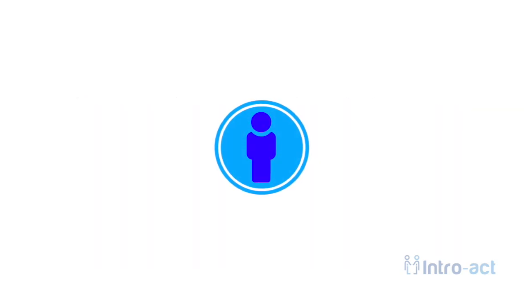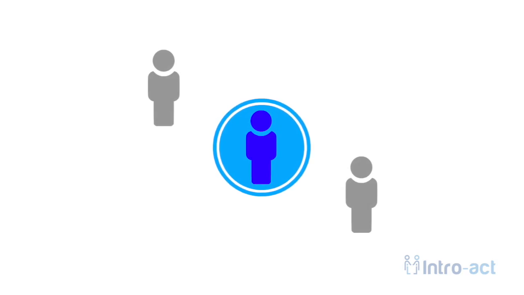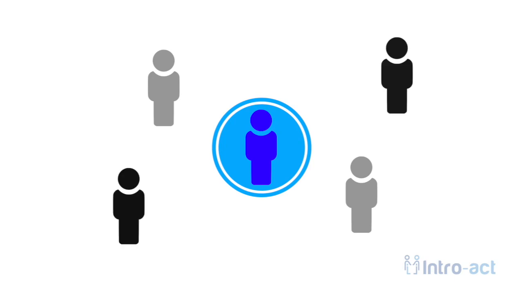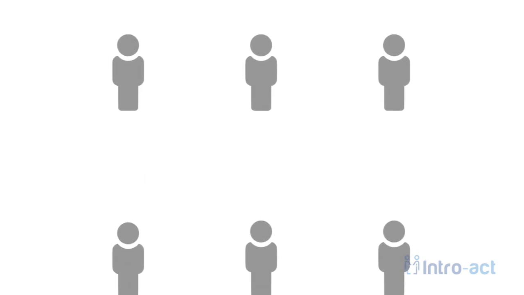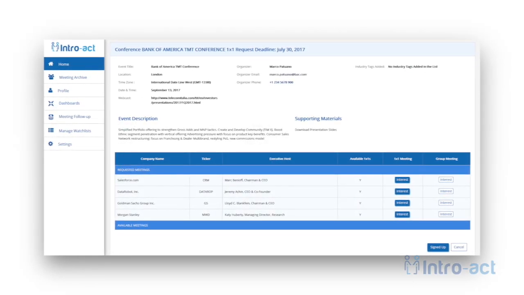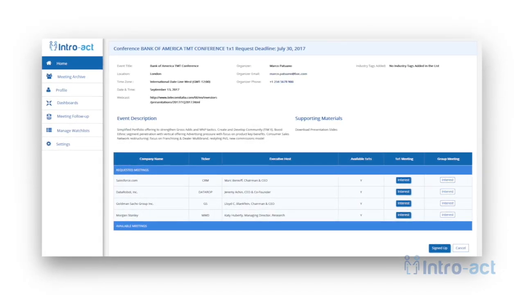Brokers monetize their conferences through the highest paying investors. Meeting recommendations reflect the host's priorities rather than identifying your best match. They only provide you with a list of investors expected to attend their conference and their chosen matches for one-on-one meetings. But with Introact, you can work with your broker partners to identify candidates for one-on-one access and group meetings, so you avoid a subpar schedule.